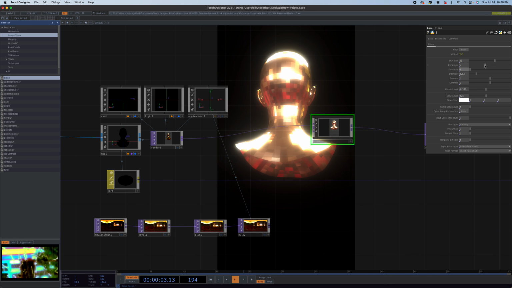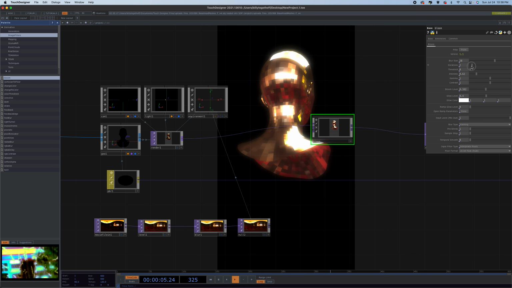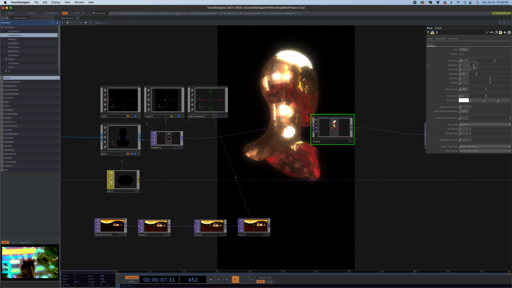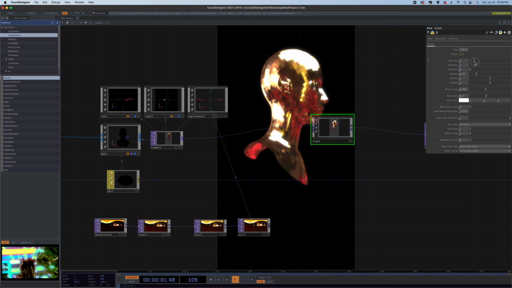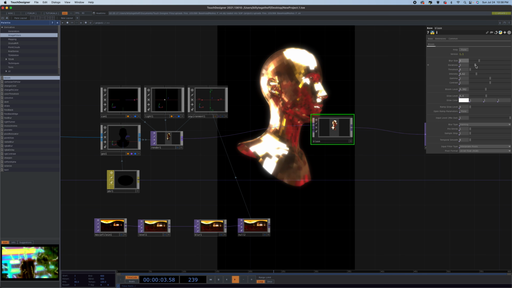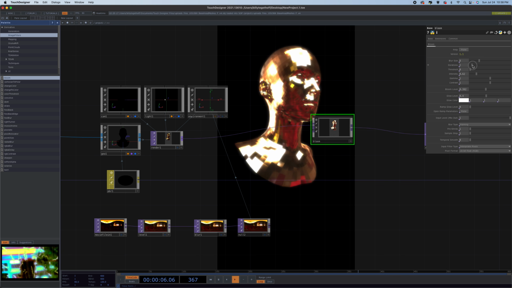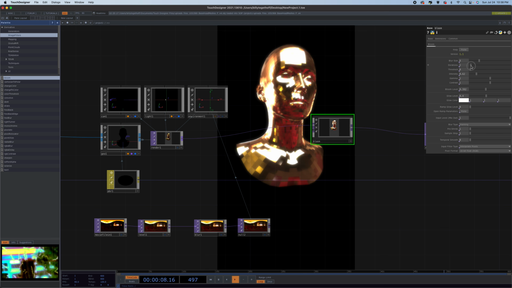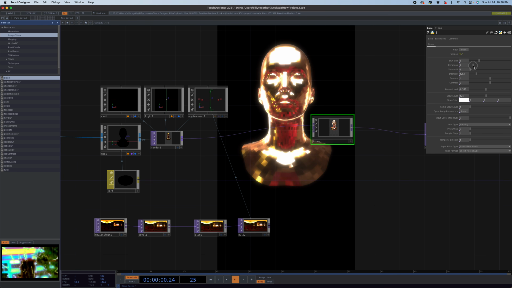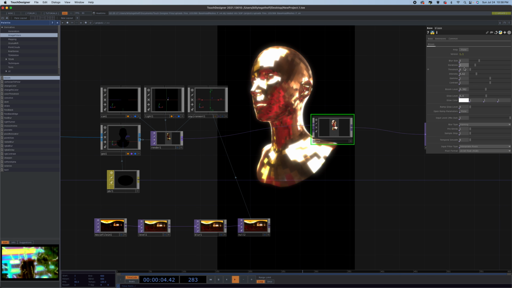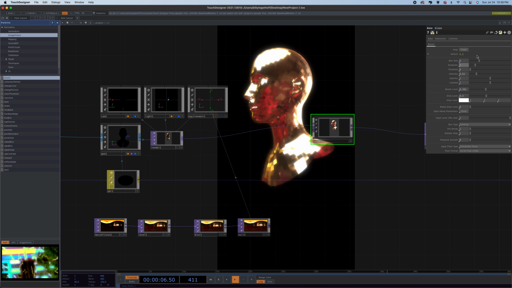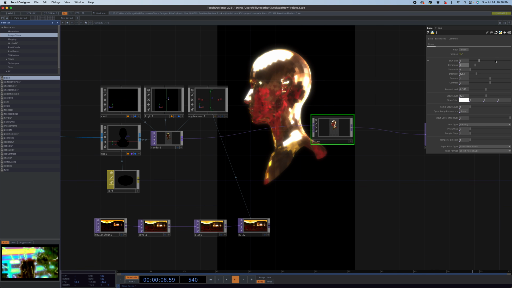I'm going to pull down the number of iterations. What this does is it sort of adds shape to the glow. So it's like the less blur size and the fewer, I guess, fewer times they run the glow operation. I think it's just a gentle feedback probably that they're doing. But the number of times that runs, it just adds a little more shape the lower you get with that.